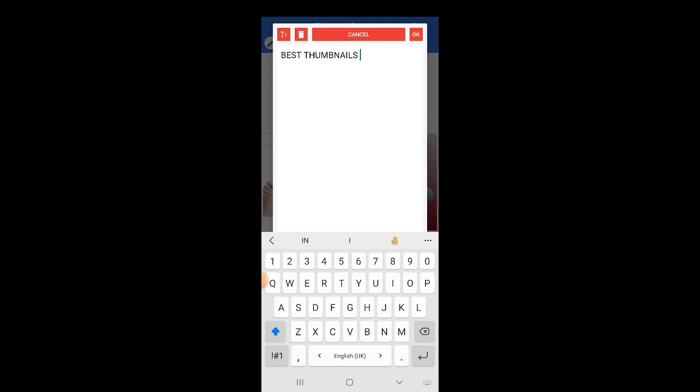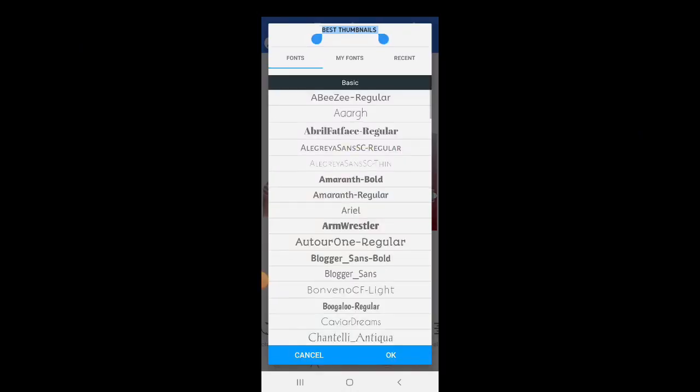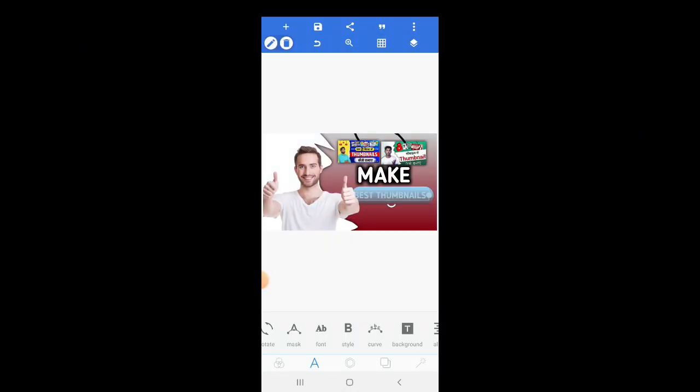Add another text like this, and now you have to adjust the text and choose the font of the text, and there are a lot more settings you can play with, just like I'm doing.